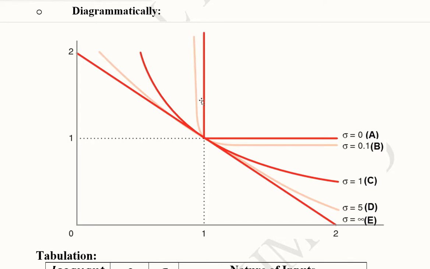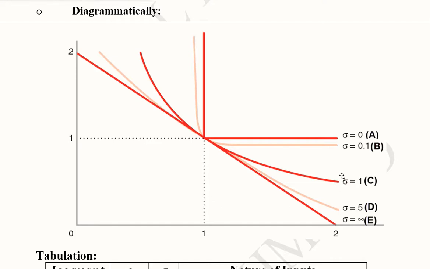The perfect complements, which is also known as the Leontief input system, in which there is no substitution possible. We have perfect complements. Then we have the other extreme, which is the isoquant E. It is a straight line, and it shows that there is perfect substitution between the two inputs. And here the elasticity of substitution is infinity. Definitely it means that there is no barrier, and we can effortlessly substitute the capital and labor.